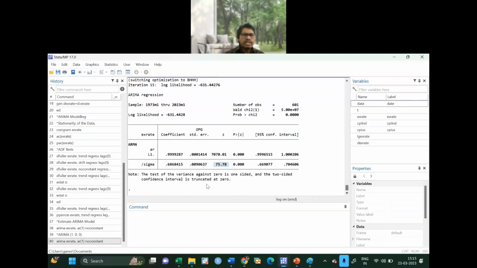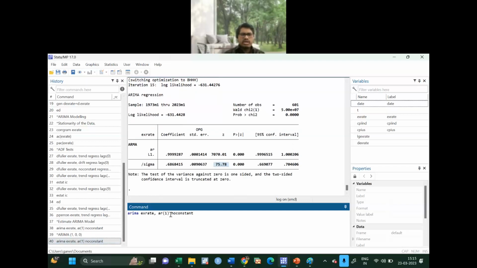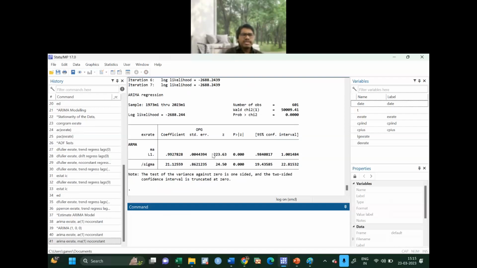So let's look at the other variation, which you can call MA1, no constant. This is also highly significant. So first lag in both the cases are perfectly fine.